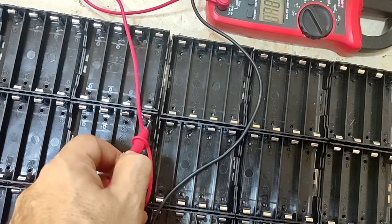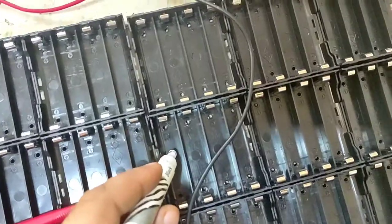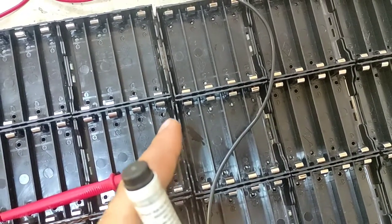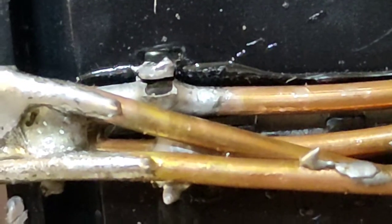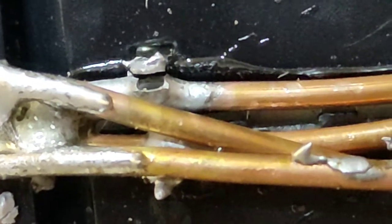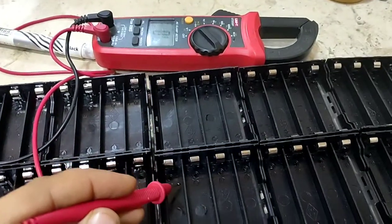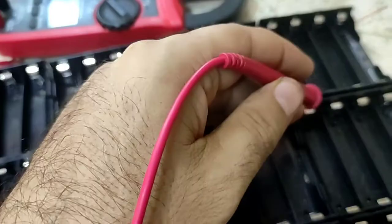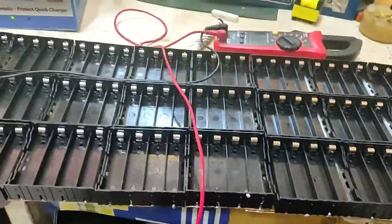This one is connected, but this one is not. I have to test this one. I just mark it so I can check the soldering connection. Did you see that one? So let me solder this one. Okay, we can hear the buzzer. So all of these we have to test. Okay, all connections are good.